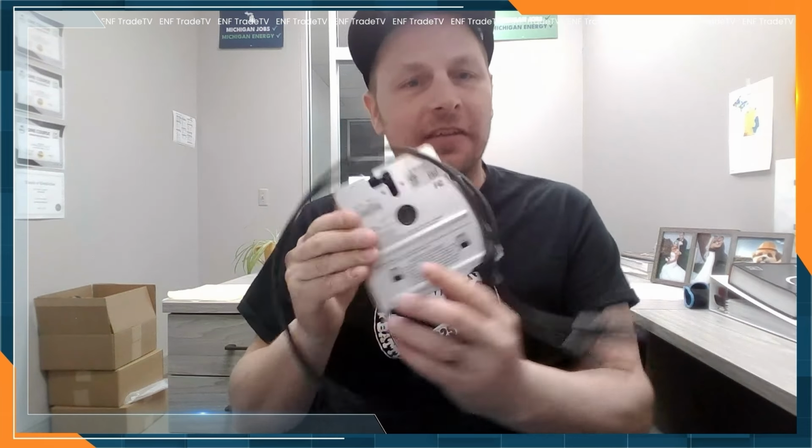These are the optimizers, by the way. They connect in series and then they plug into the inverter. And with these optimizers, you get larger strings too, as compared to Enphase or Tigo or any of those, where you can really load these up. You can also put solar panels in different directions on the roof, where with traditional inverters you can't do that. We can have an east-west array where I have panels on the east, panels on the west on the same string, and as long as I'm getting enough voltage throughout the day to awaken a minimum of 8 optimizers, the system is running, it's producing.